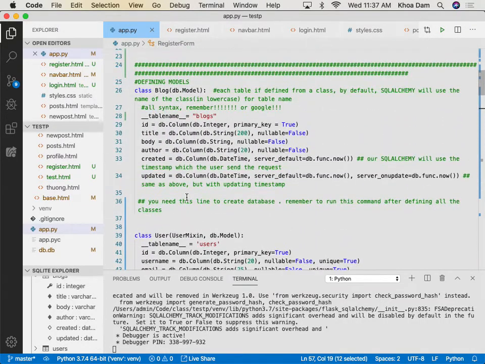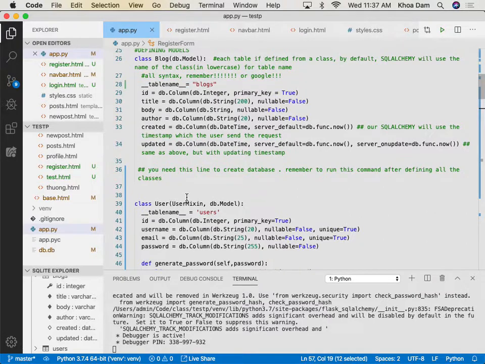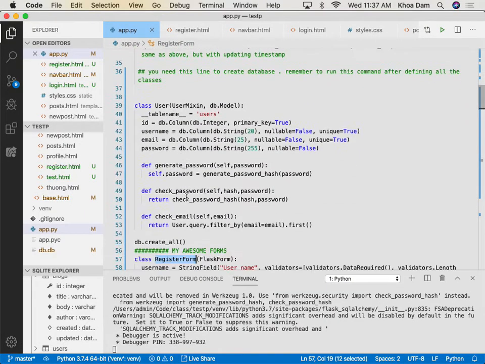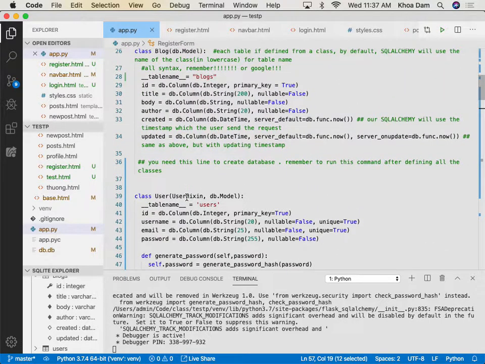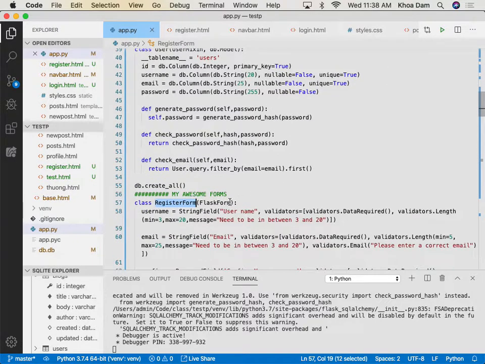But looking forward into the next couple of weeks, I want you to think about what's going on in lines 26 through 30 through 46. We have one thing called a class, a blog, and another class called a user. These are two different tables in our database, and these tables have relationships to each other. Right now, it's just user and blog. Tomorrow, it's going to be user and to-do. In the future, it's going to be user and post, or an infinite number of things.